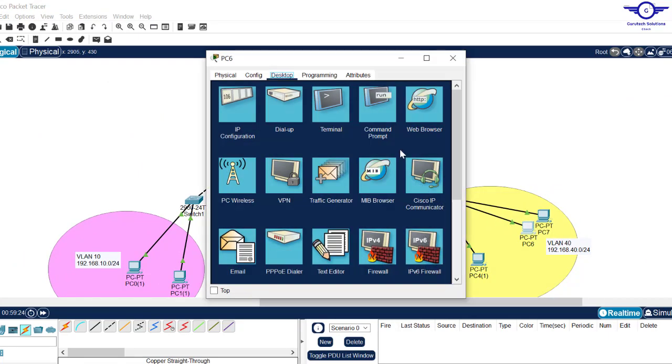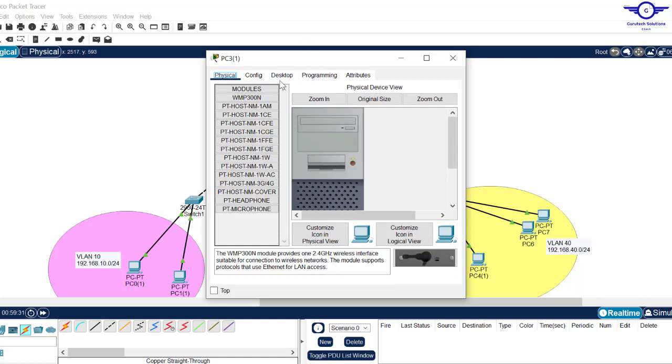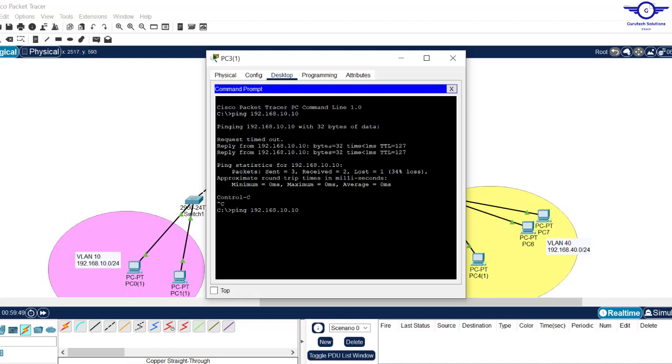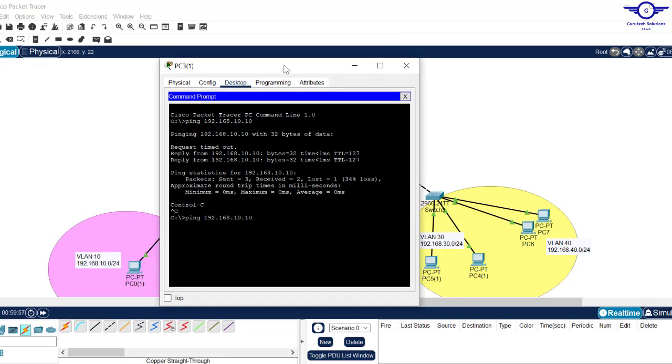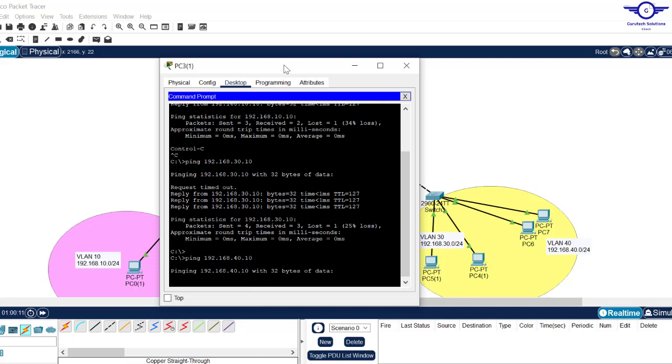So if I can just test communication, let me try from even the middle network. Ping 192.168.10.10. It should communicate. Yes. So another one is 20. It's already in the 20 network, so there's no need because it will communicate by default. 30. And finally 40. So that's just a way to configure inter-VLAN routing both on a router and a multilayer switch.